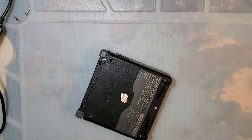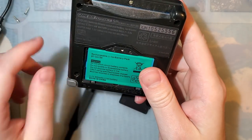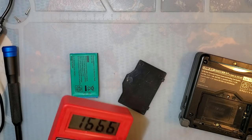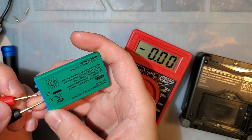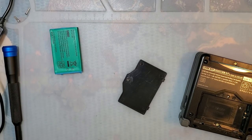I hate these stupid ass stickers, man. Of course, the first thing I planned on doing was taking it apart, so I don't really care about this supposed warranty. Oh, one of my favorite battery types. Before I even swap the battery, let's just see. That's why it's not booting. Yeah, I'd say that's dead. This should be well over 3 volts. Alright. So that would be why it's not booting.